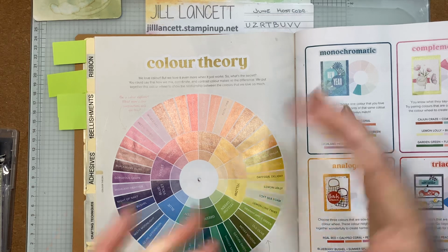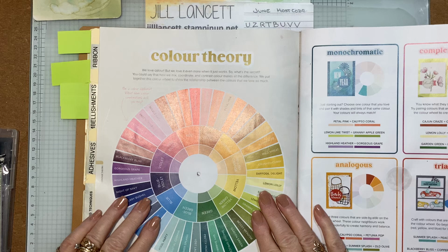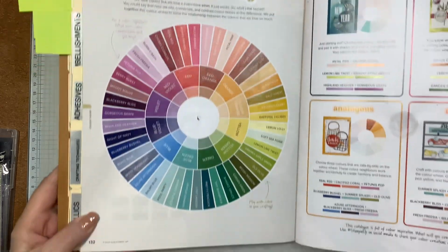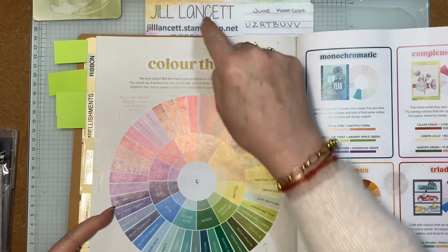Tonight I'm going to shake things up just a smidge. The first thing I want to show you is the colour theory, the colour wheel that's in the catalogue. It is on page 132. And hello everybody, my name is Jill Lancet.